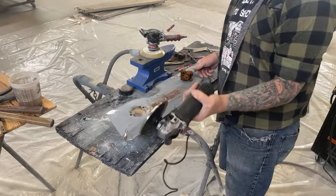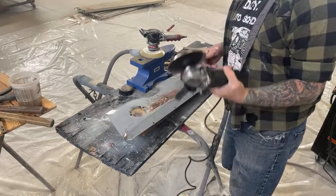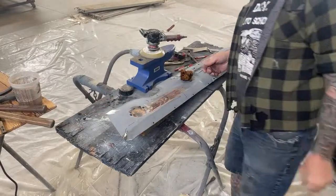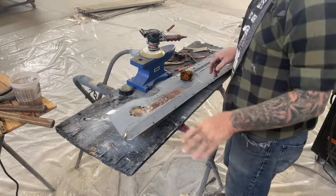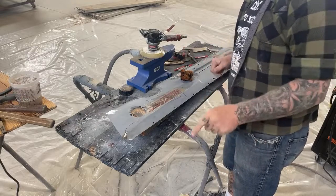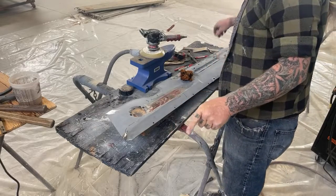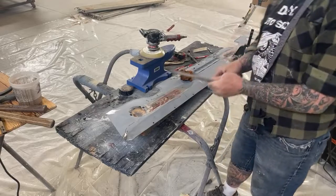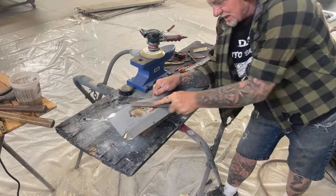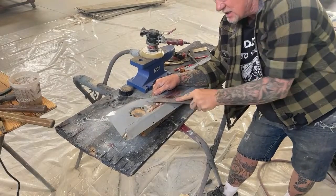Very, very nice tools, people. If you don't have a set of these, you need to get some, okay? You need to get a set of shrinking discs. I'm telling you now, it's gonna change the whole situation of how you do body work. Trust me. So the way that we're gonna do this now, we're gonna take our file, just like this, and we're gonna go ahead and file that down.